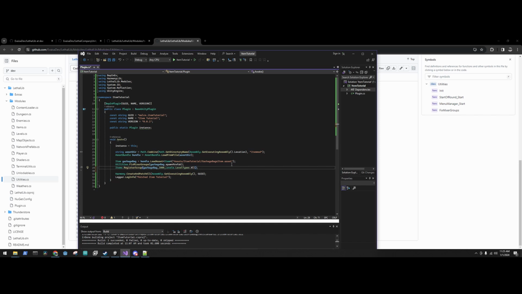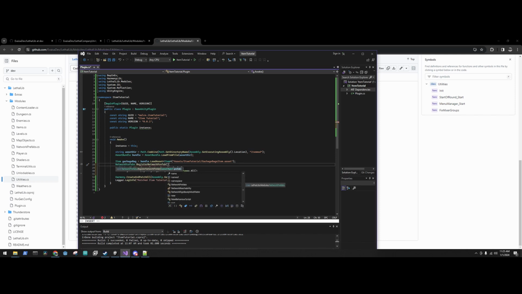Okay, and then we can do networking. What was it? Lib dot modules dot. Oh, it is network prefabs. Register network prefab.